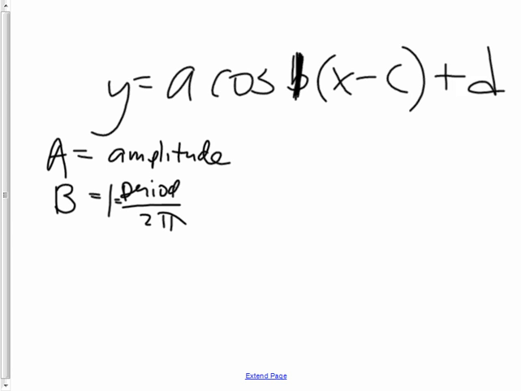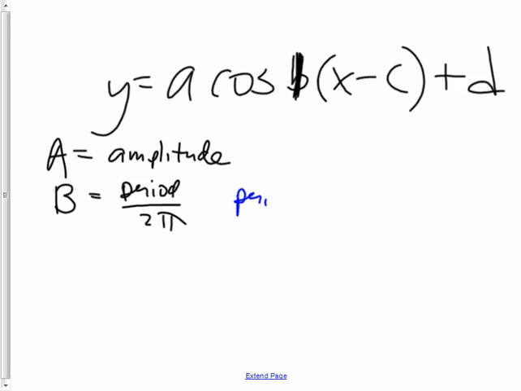For right now, just memorize that B is the period over 2 pi. I will give you an alternate form of this that a lot of kids like better. That is because usually you have to solve for the period, because they're going to give you a B number. Then, would you agree if I just rearrange this equation on the same line, write this?